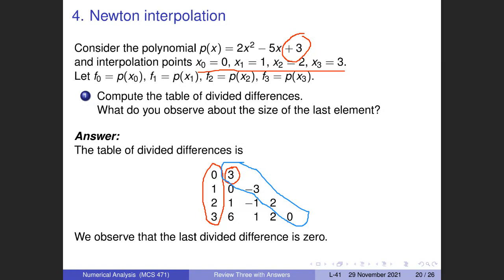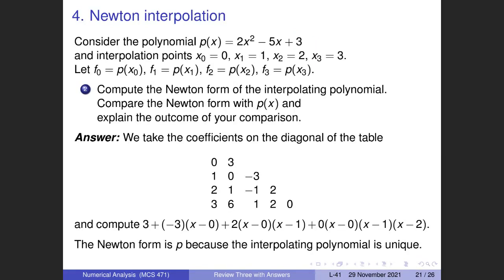Taylor is also important, was important during the entire course. Now, in answering this question, what is the last coefficient 0? So why is that? Well, here you see the Newton form. The answers are quite elaborate, but what you need to write down is the Newton form of the interpolating polynomial. So you see the coefficients.